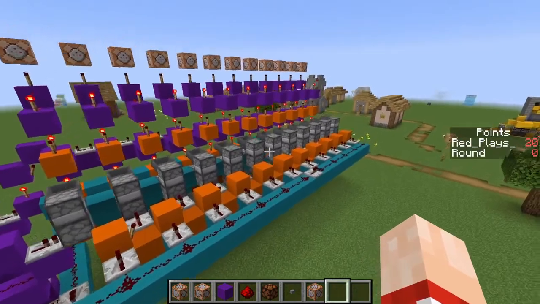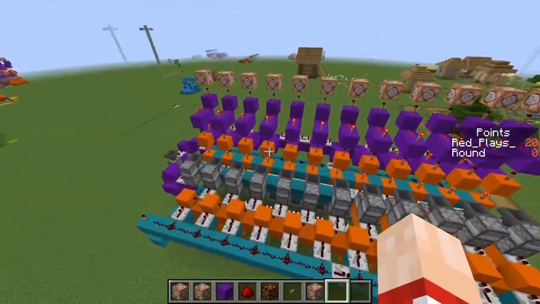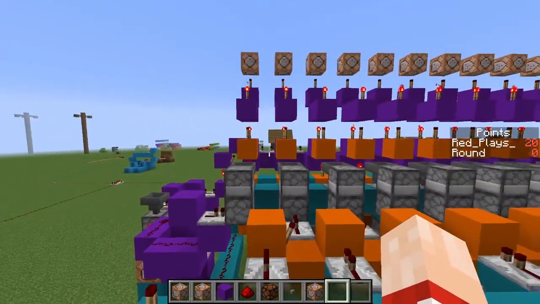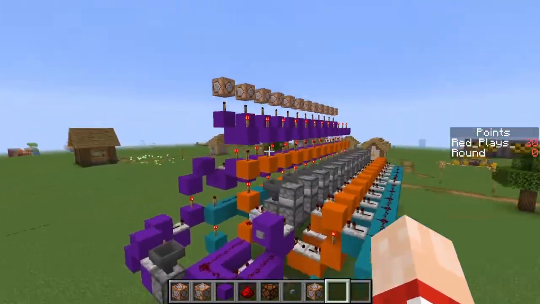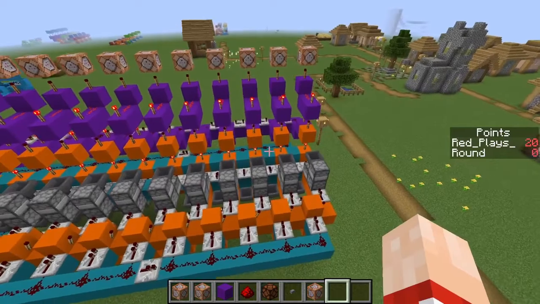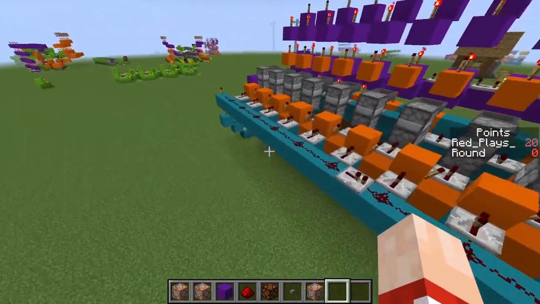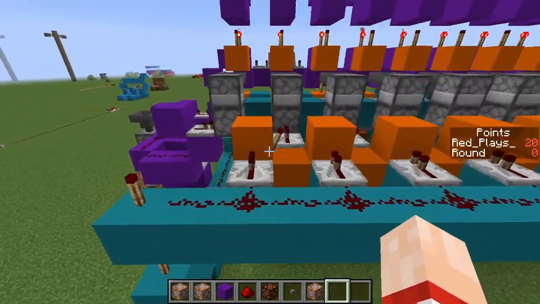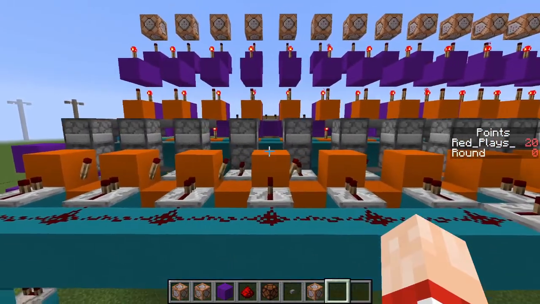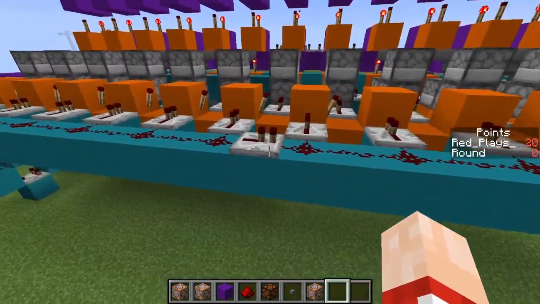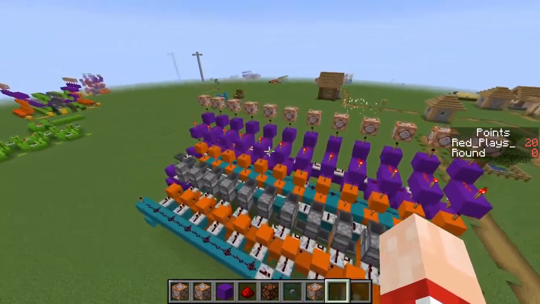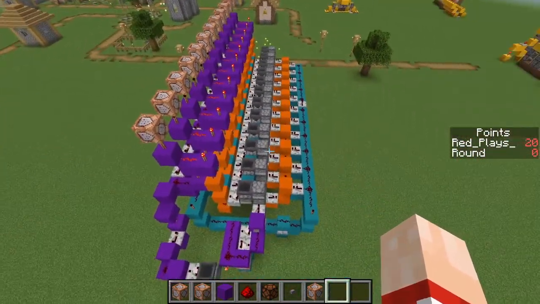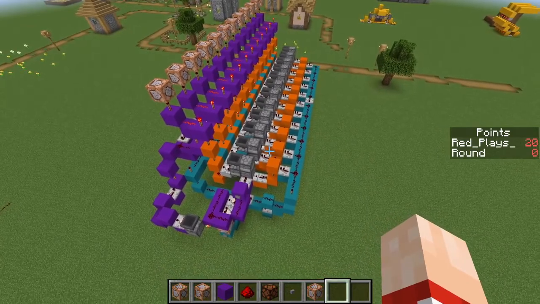So yeah, this is infinitely expandable. You just have to learn a small piece, which is literally up to here. You have to learn up to here, and you should be able to make it go as far as you want. You just have to keep a pattern going. As you can see, it's just a pattern of everything going down until I have to set a repeater, and then it just keeps going. And yeah, so basically this is all you're gonna have to do. So let's hop right into the tutorial.